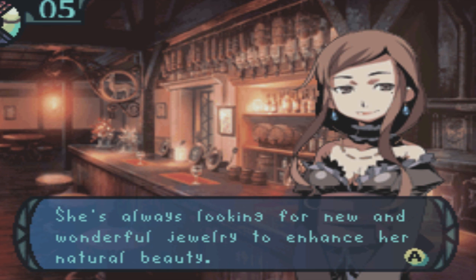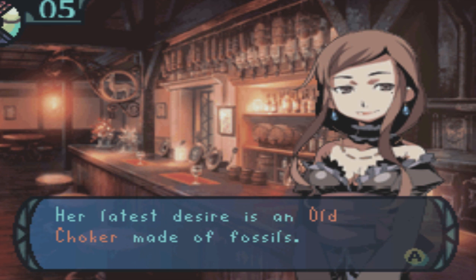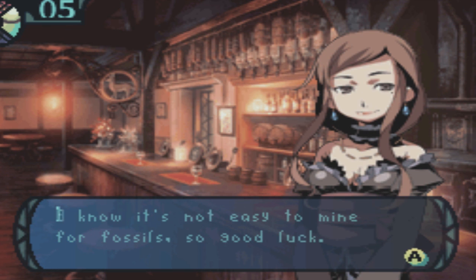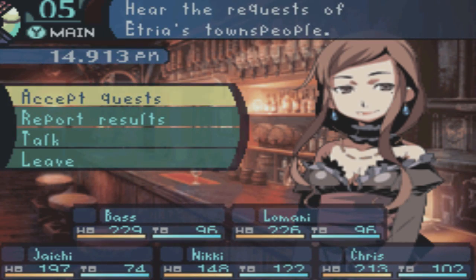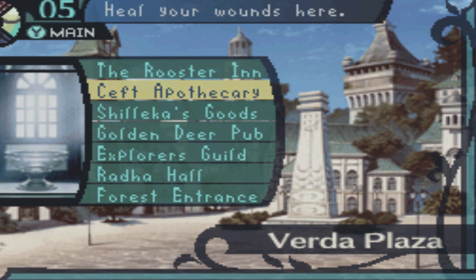Pompadrill? Don't think I know of her. Maybe we've heard of her at some point or not. Alright, and she likes jewelry. I'm not a huge fan of jewelry myself, but to each their own, I guess. So apparently she wants some kind of old choker that's made from a bunch of fossils. Doesn't seem like a very jewelerish piece of something. So I don't know. Either way, whatever. To each their own tastes and whatnot.